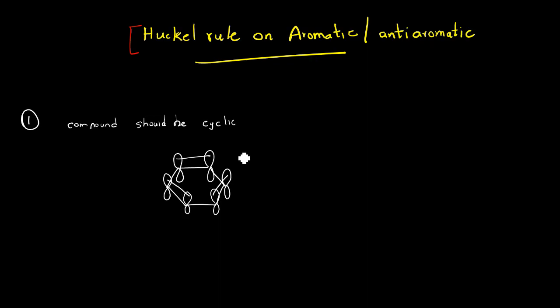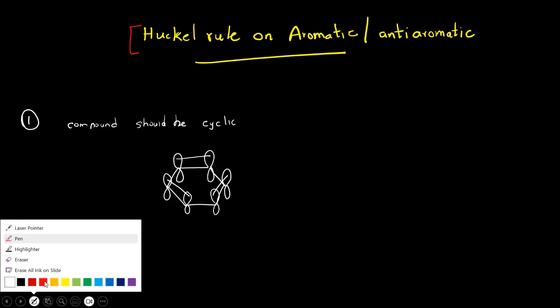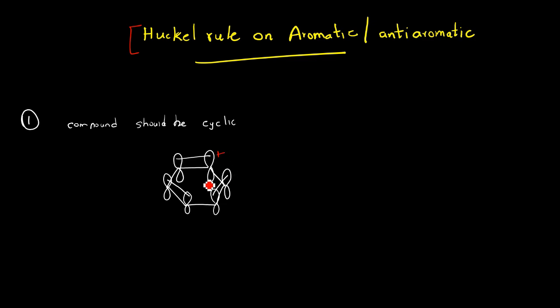Okay, now what we can do is put positive and negative signs for each orbital, right? Here we can position this side of this orbital as positive and this side as negative. You can put any signs, you can either put positive here or negative. It's completely up to you. And here you can put positive and negative, positive and negative, positive and negative. Now what we are going to do is see the phase inversions, right?